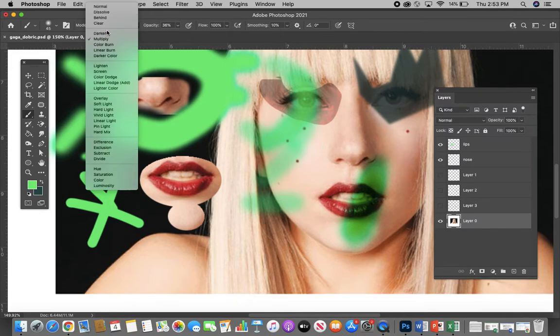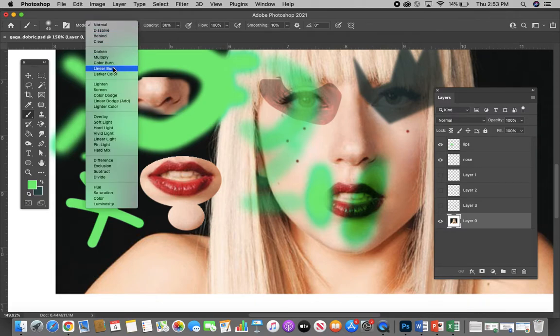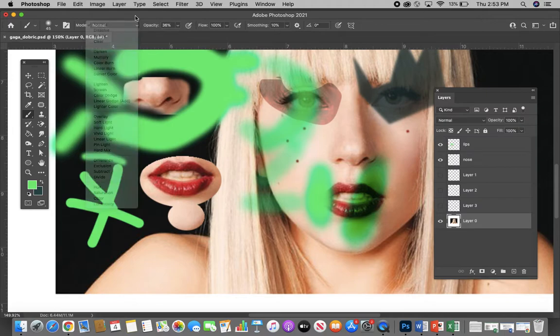Whereas if I just went to normal mode of my brush, then it'll be transparent at first, but then it's going to add pixels on top more and more. So that is the difference between the normal and multiply mode. There's many other modes that you can try out as well, so just practice that and see the different effects that you are able to achieve.